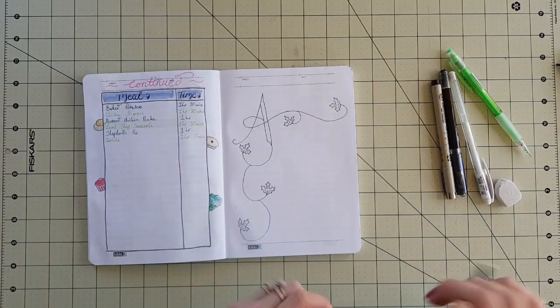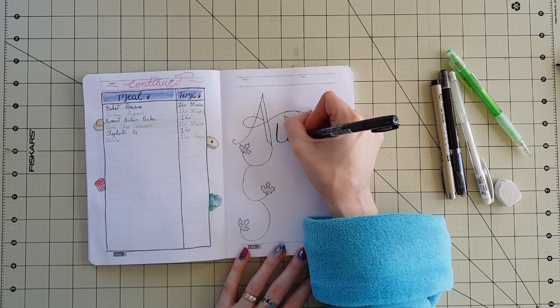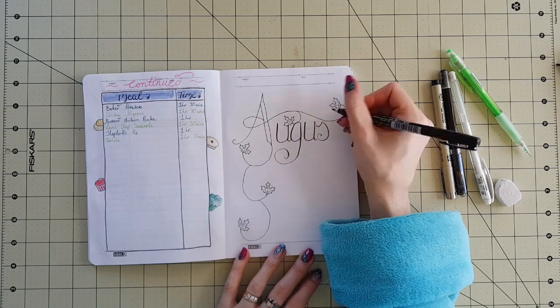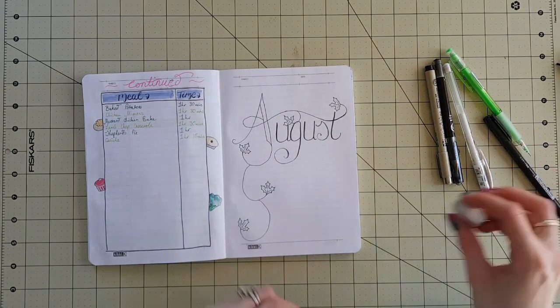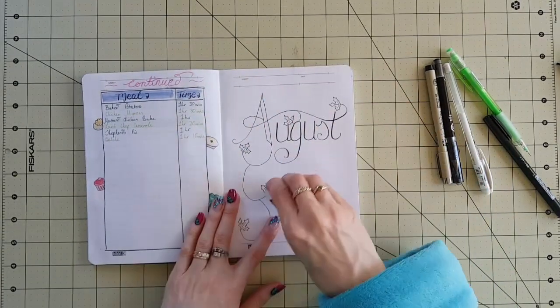I wanted the actual body of the word to be a little bit thicker, so I have gone back in with my Tombow Fudenosuke brush pen in soft. It is nearly running out. It has just about had its day, but I am a bit of a stickler for those things, and I will keep using it until it doesn't go anymore.